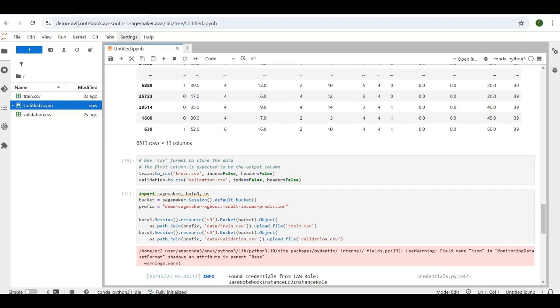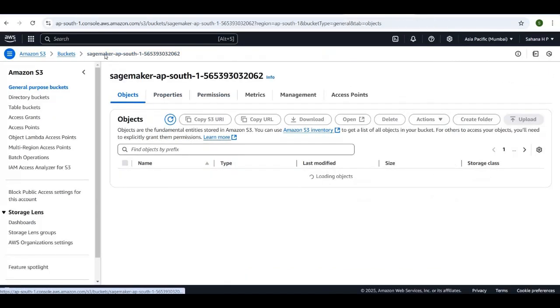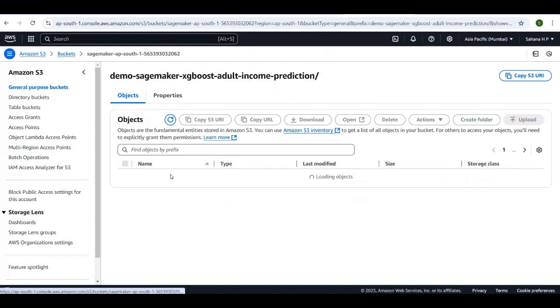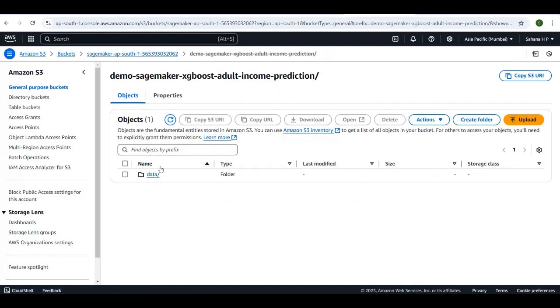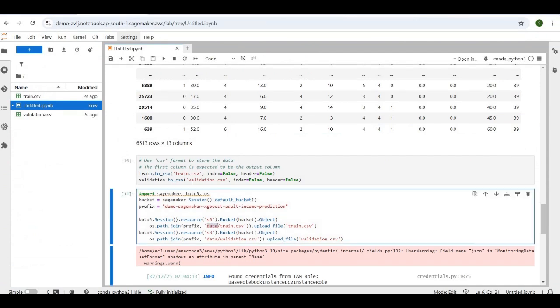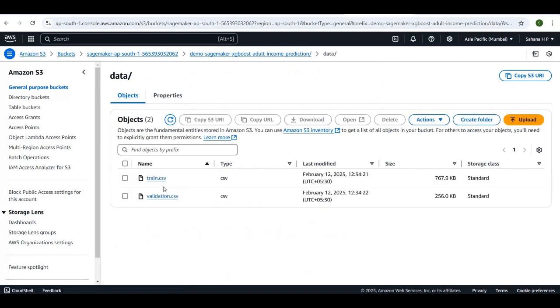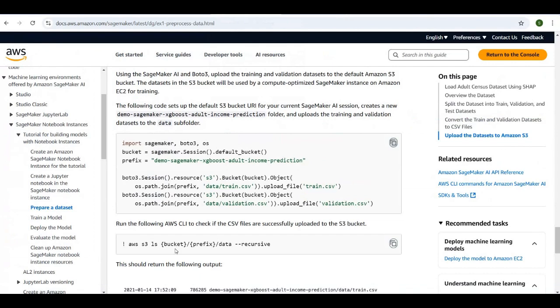It is uploaded in the S3 bucket, right? So in the bucket there is the SageMaker. When we go inside this, there is an option called data files. Inside this, it contains both the train.csv and validation.csv file.